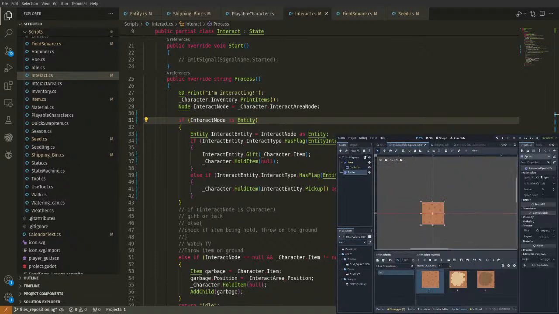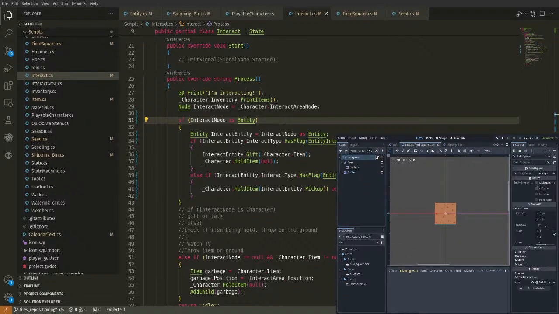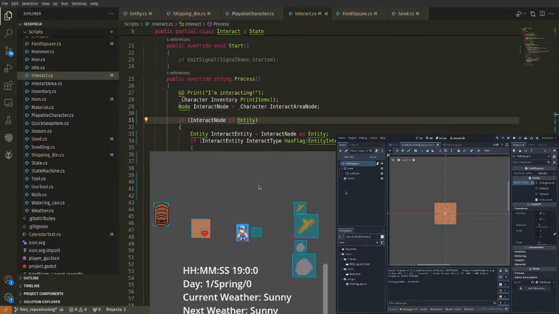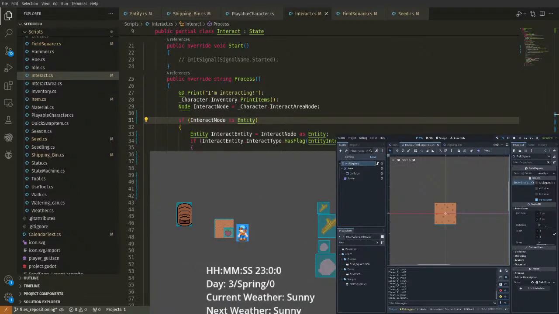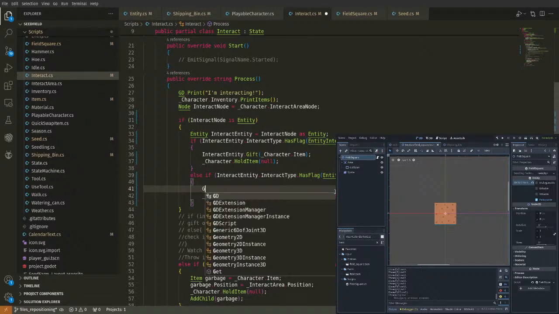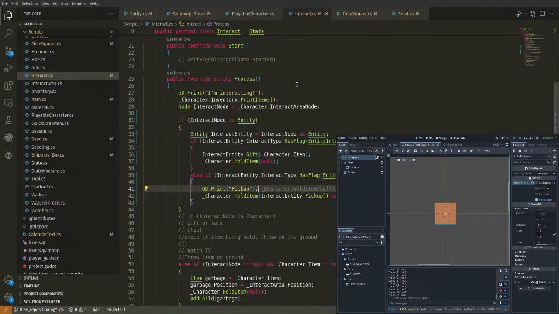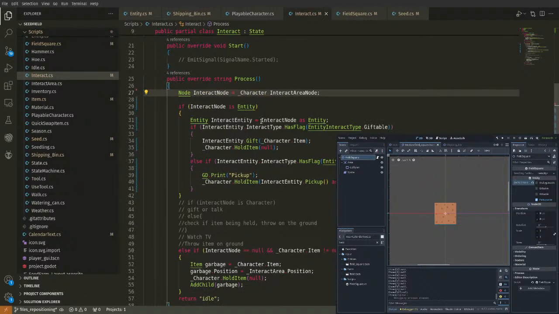Field square, oh, it's here. Build it. Then go over to field square and say it's pickable. Nope, still not it. Hittable, dialogable, pick upable. Directing, which items?